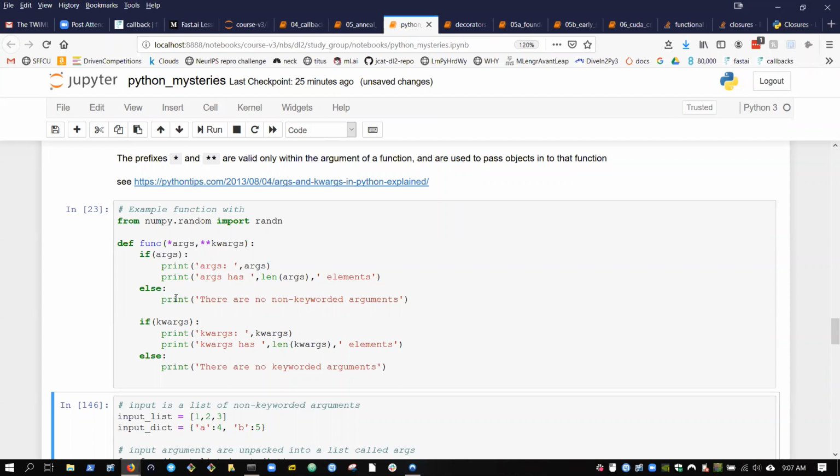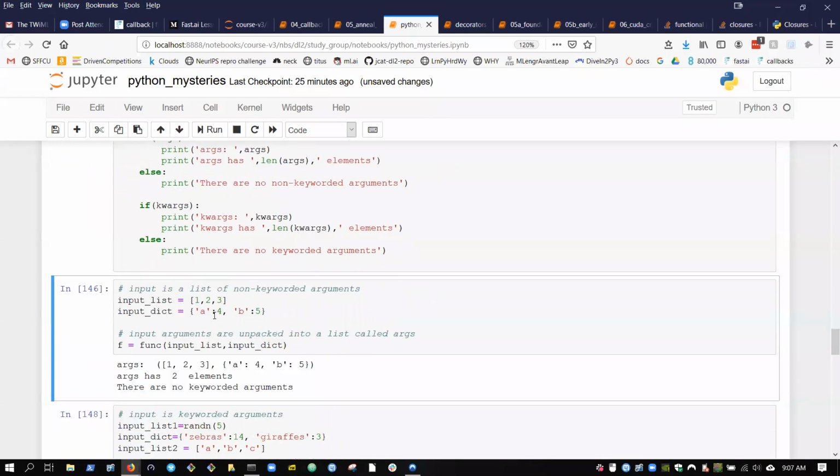Otherwise, if there are no arguments, it says there are no non-keyworded arguments. If there are keyword arguments, it prints them, and it tells you how many there are. And if there are no keyworded arguments, then it says there are no keyworded arguments. So now I'm going to give a few examples of how to use this.